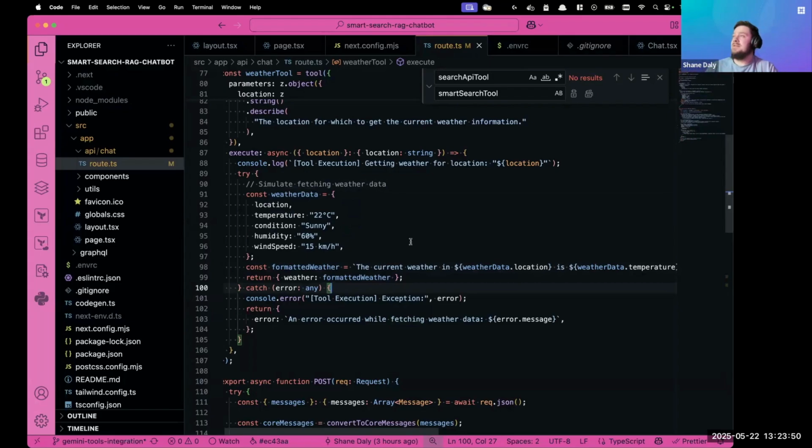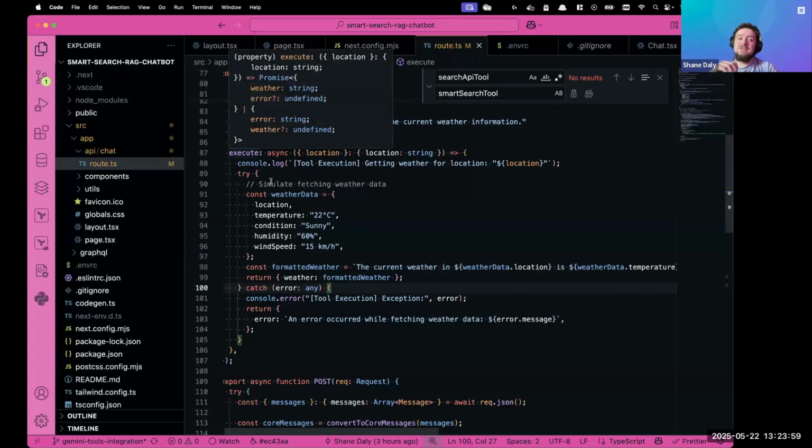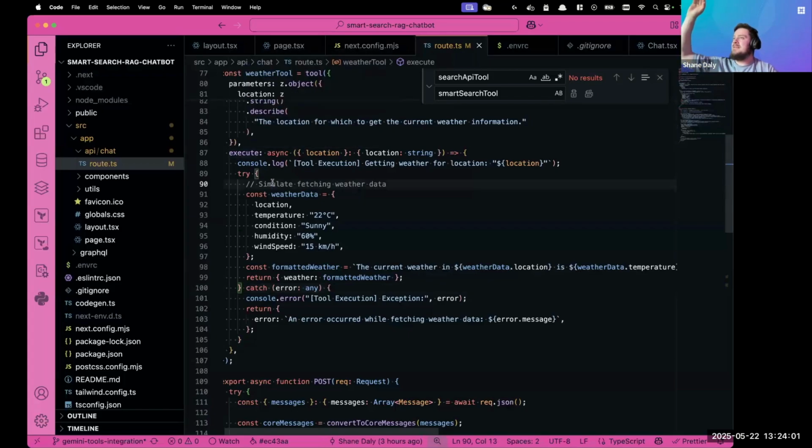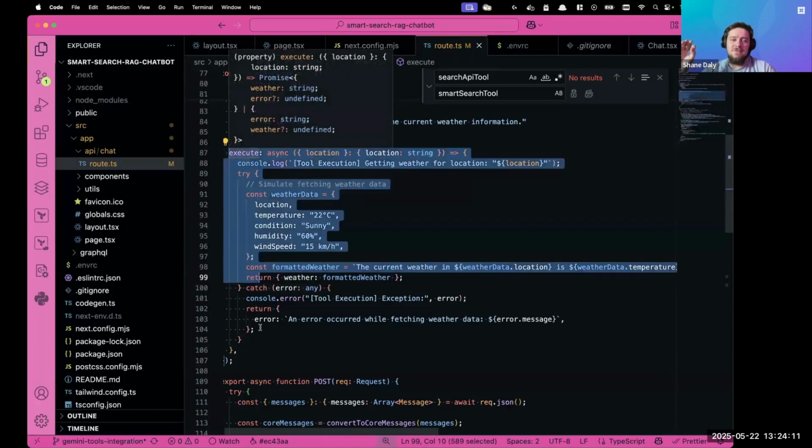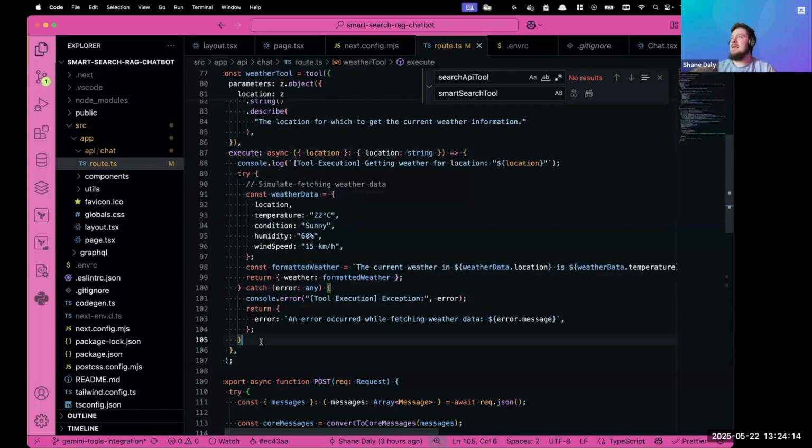And that's how you deliver these types of mutative actions or getting real-time information, just like we got from Smart Search. The Smart Search tool is hooked up to use the API. That's why when we asked about Dairy Girls, we got an answer. We didn't get an answer in the first place, but then we got an answer in the second place. So these things are quite useful. But I think this is a really nice, small tool to get to understand how the LLM chooses to use the tool, and then it runs your code and how it goes about it.